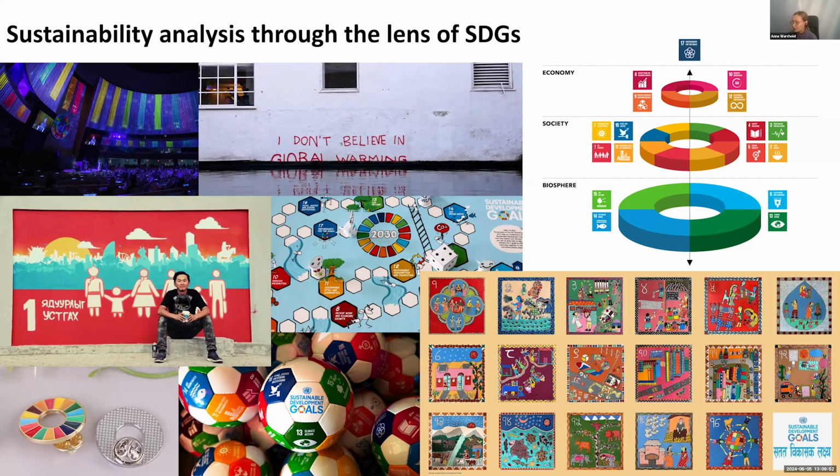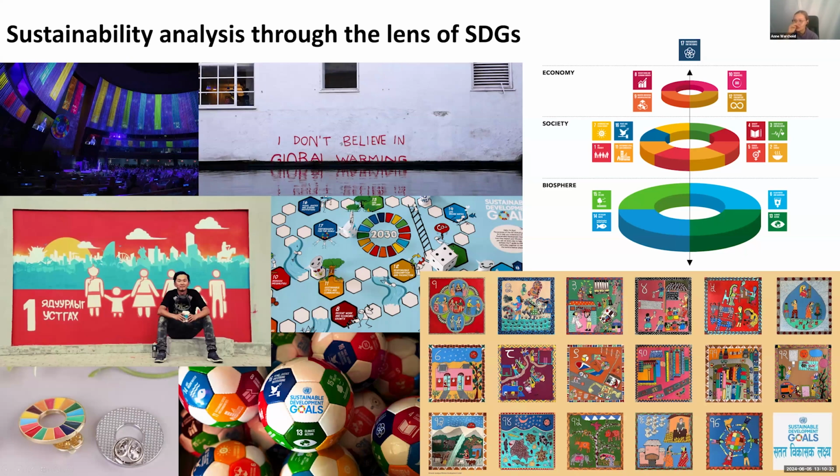And maybe you recognize a few things of the pictures I have presented. That also SDG awareness and SDG marketing plays actually a huge role besides in science. So it's communicated for the first time to different stakeholders, to policies, as an educational tool at diverse levels, and it makes it easier to grasp the framework of sustainability, which is really nice. And we obviously want to try to tackle this from a more scientific perspective. But just to show you that there are different ways you can approach this kind of topic.